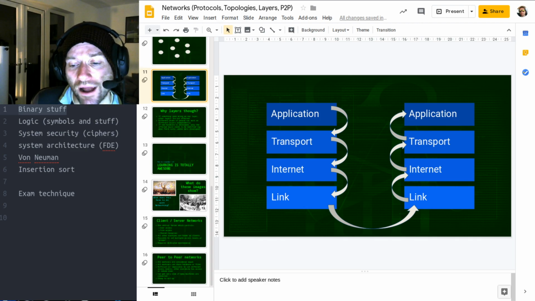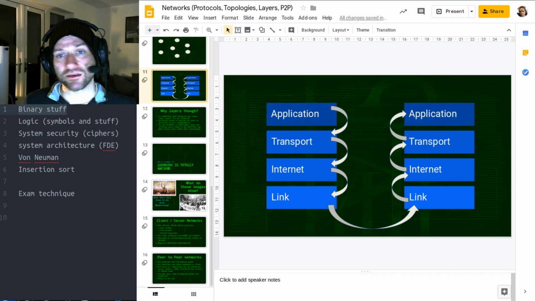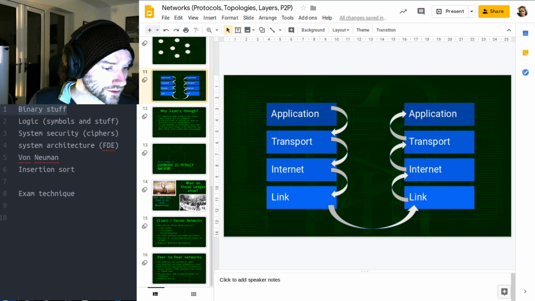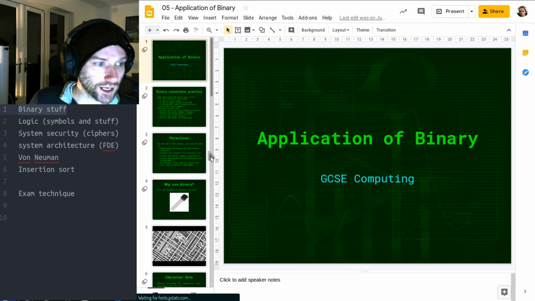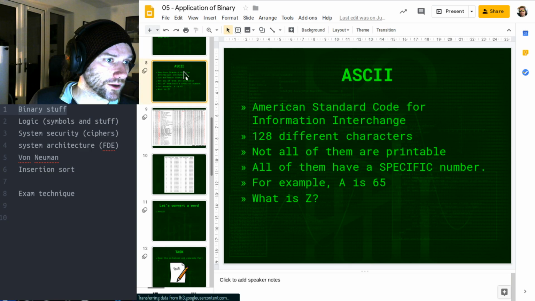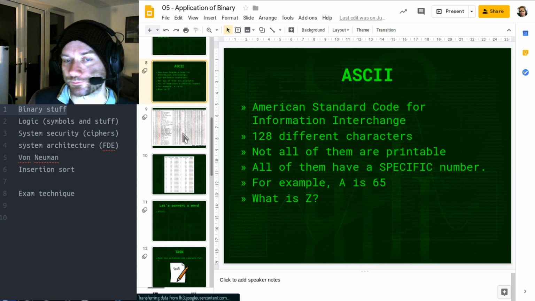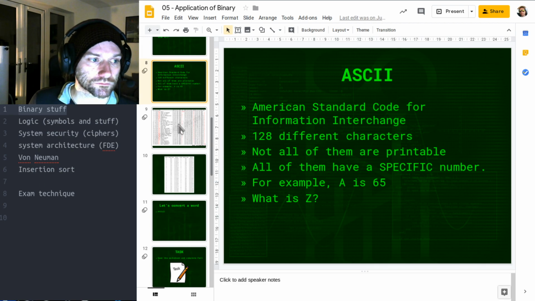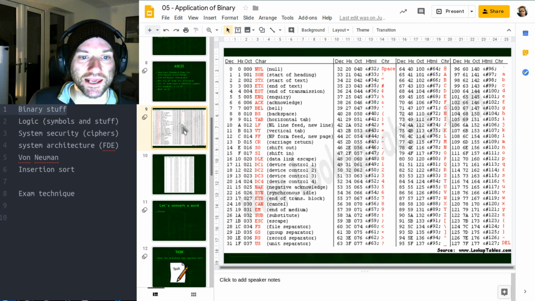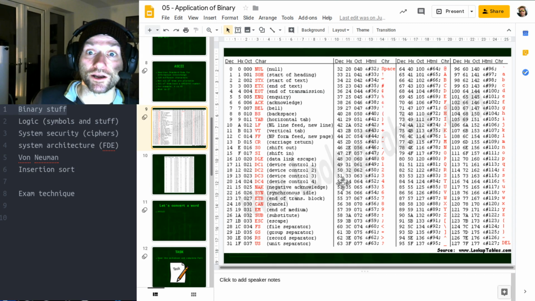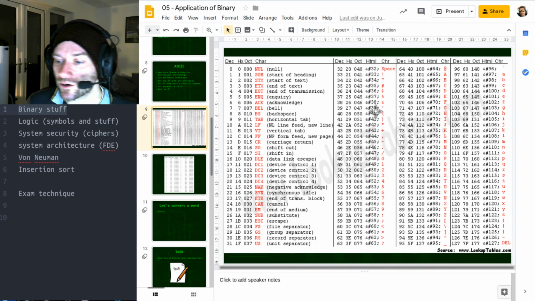Basically, if you understand how character maps work, you'll understand all of the imaging stuff, right? This is going to take a couple of minutes tops. So, application of binary. Let's go through this super quick. You don't need me to go over character sets, right? Character sets are all good, yeah? That's the ASCII character set. Each symbol in the ASCII character set is assigned a value. Your binary number tells you what value to display in your text, right?